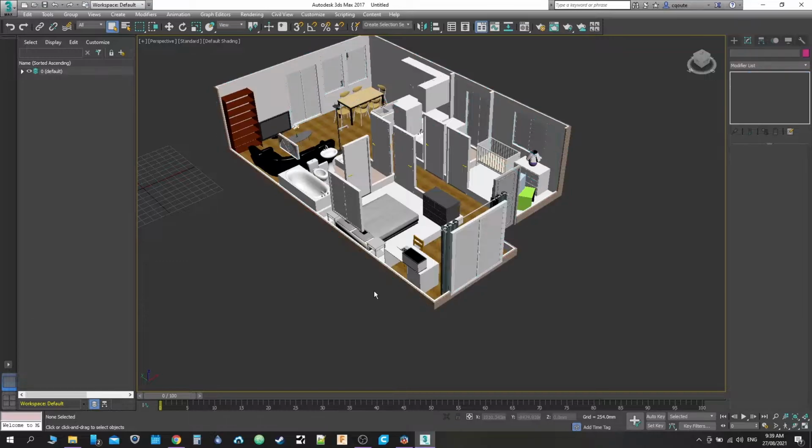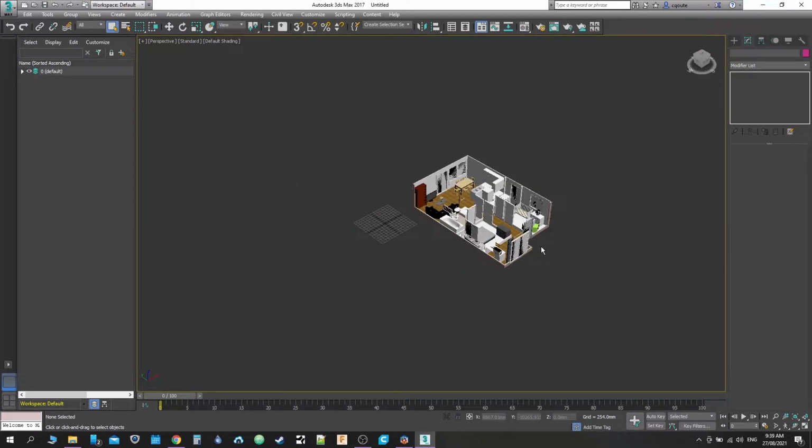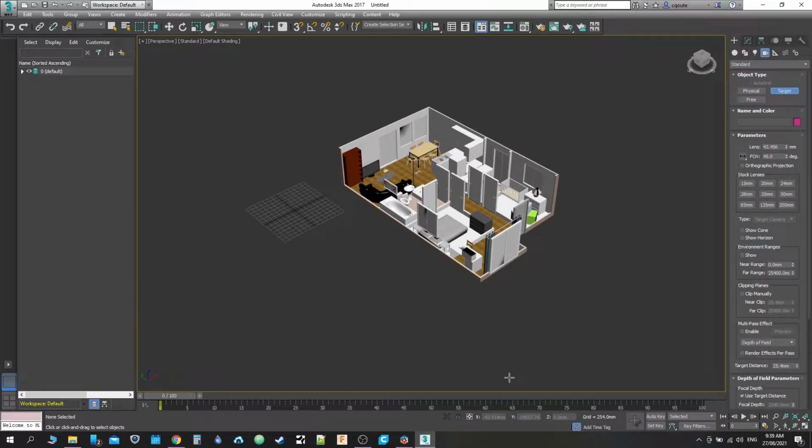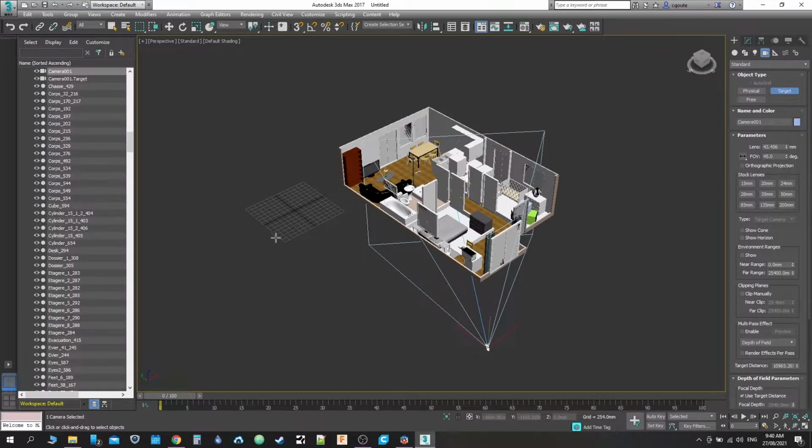Now, from here, what we should do is probably start setting up our camera. So go to cameras, add a new camera, and we're going to do a target camera. And place it anywhere. And get the target looking at the home.